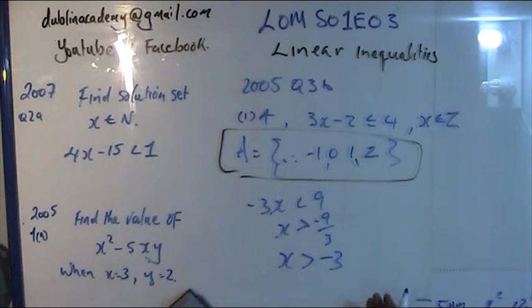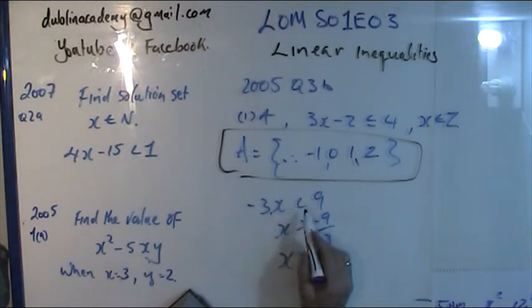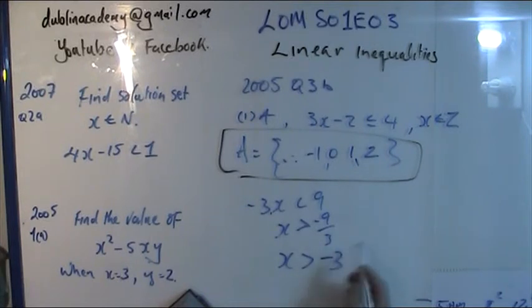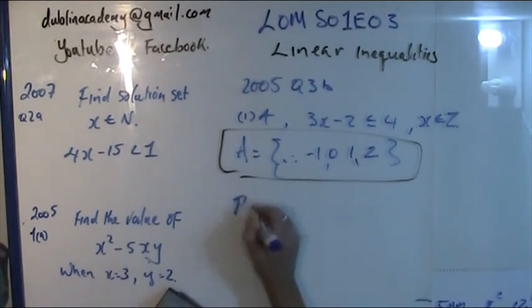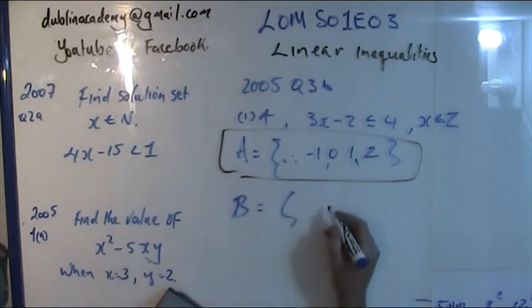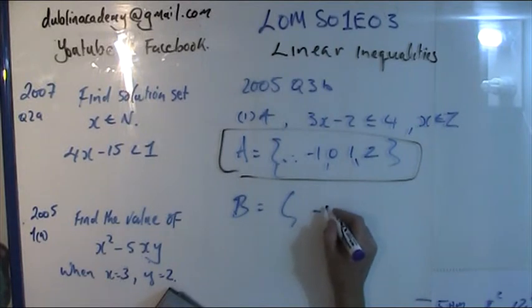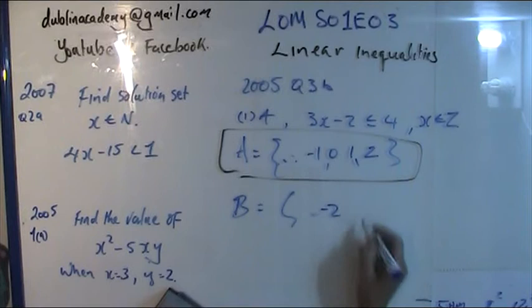Okay, so there are simple rules here. Plus into a minus is a minus. Multiplication, bring across the sign, and it becomes division. Okay, so there x is greater than -3. So in B's one, x is greater than -3. So -3 is not greater than -3, so it can't include -3.